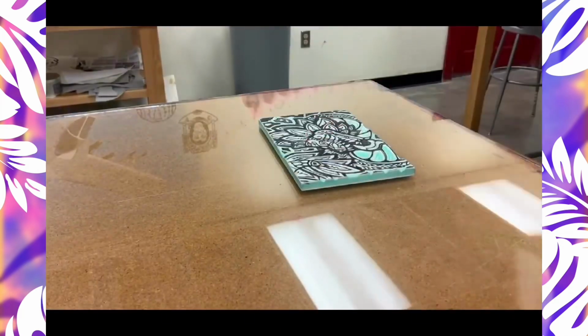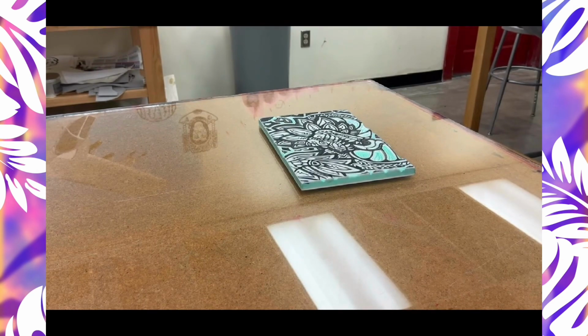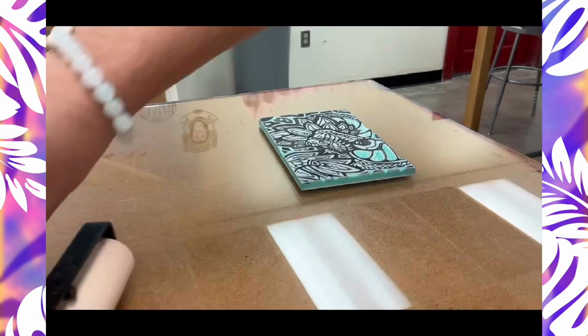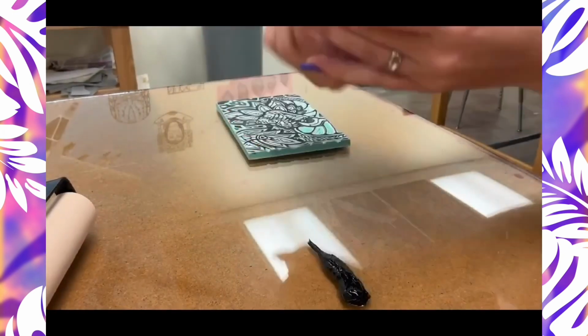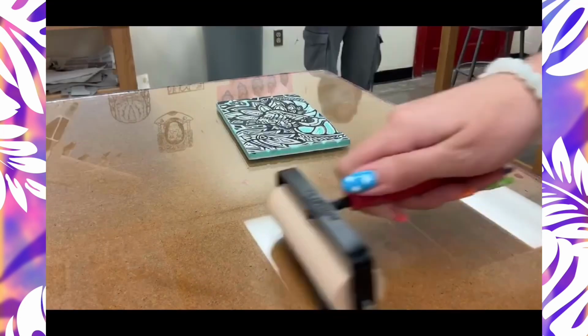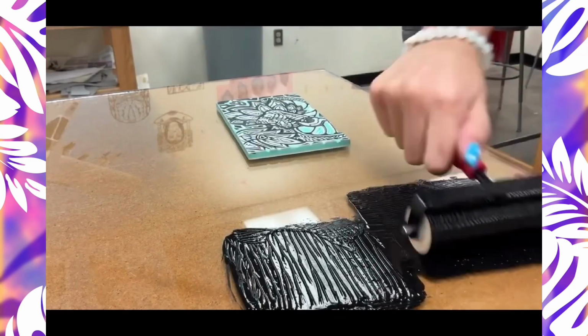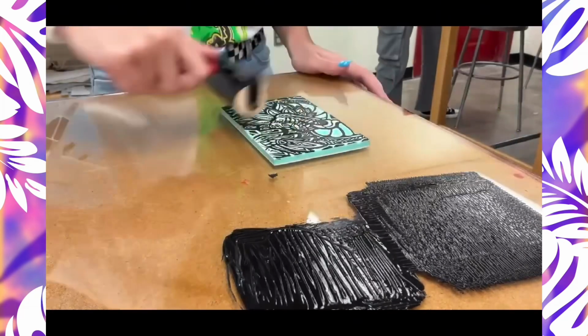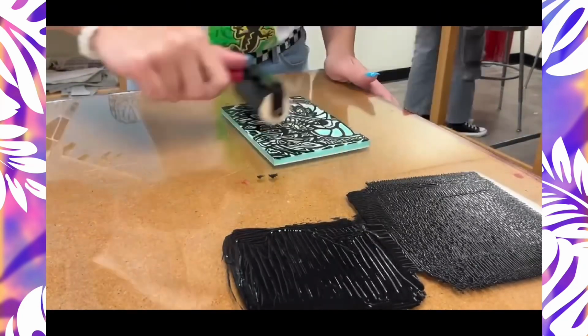Now that the carving's done, we're able to start test printing. I grabbed my brayer, which is the rolling tool for applying ink evenly on the block print. I squeezed out a big chunk of block printing ink and rolled it across the block in even layers, making sure I didn't miss any spots.